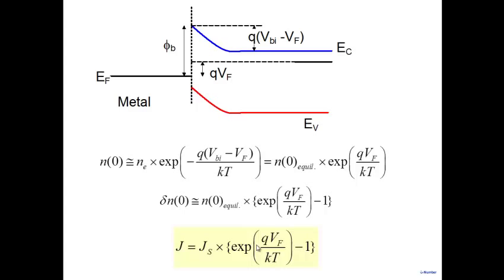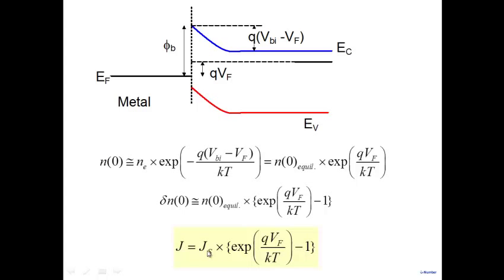As I said in the last lecture, there are a number of things that we don't have time to derive, but I'm showing you that the excess electrons at this particular point will go as some electron density in equilibrium times exponent qV_F/kT minus 1. If that's the excess electrons here and these excess electrons are falling into the metal, these are the ones that will contribute to current. And therefore, I'm taking a leap from here and writing that the current would also go as exponent qV_F/kT minus 1.